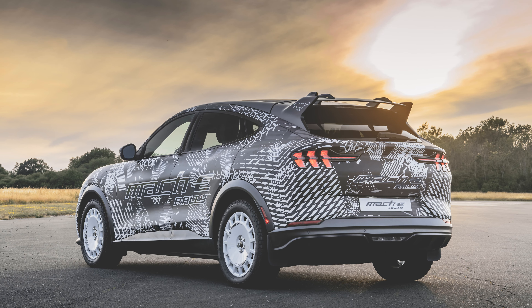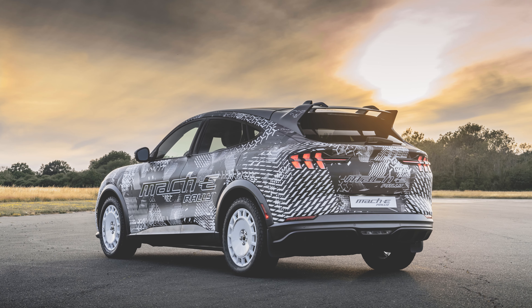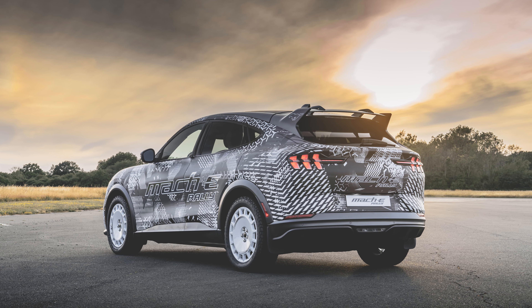Regardless, the Ford Mustang Mach-E Rally will be made available to order later this fall. There's no word yet on price, just as there's no word on performance or range. If I had to speculate, I'd assume some manner of powertrain setup similar to what's in the Mach-E GT or GT Performance — so hopefully at least that same output of 480 horsepower and up to 634 pound-feet of torque. That also unfortunately means you can expect a hefty price tag, as the GT starts over $60,000 and a GT Performance adds another $5,000 to the bottom line.